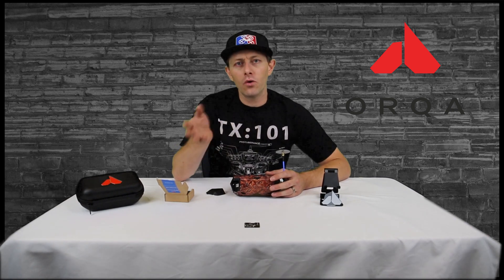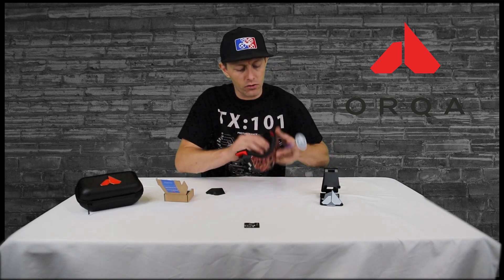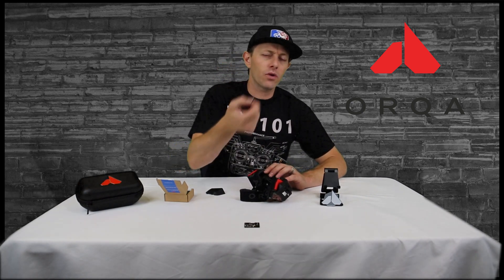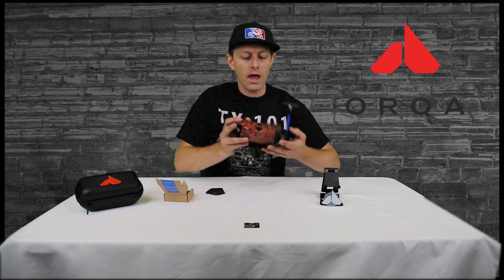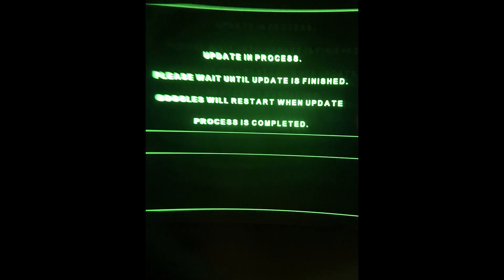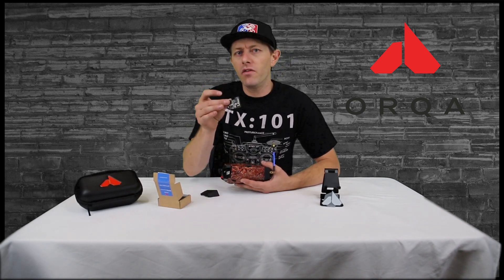All you need to do is go to the Orca Freshdesk, download the version 1.2 file. If it's zipped, unzip it and put it on the micro SD card that goes right inside the goggles. Save the file directly to the main screen of your SD card — the very first screen — then put the chip back in your goggles and power them on. You'll see on the inside a little screen that says it's updating. You know you're done because your goggles will power cycle and you'll hear them beep again when they turn back on. Then turn off the goggles and we can install the FPV1 Connect.